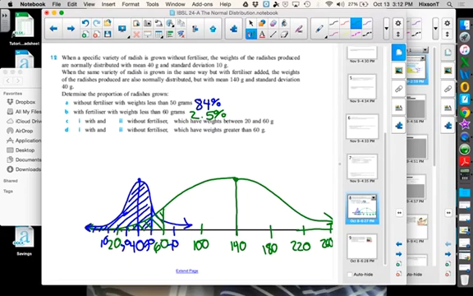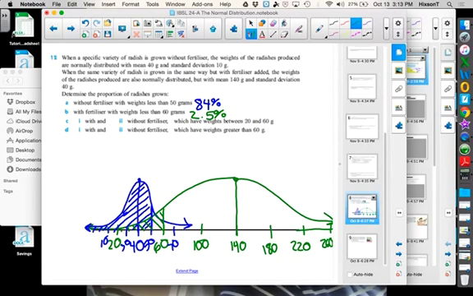The other thing is also just, even though we're going to learn here in a moment how to use our calculators to find these probabilities exactly, thinking about it in these terms can help you get at least a good idea of what your solution ought to be. It's a way to do a quick mental check.